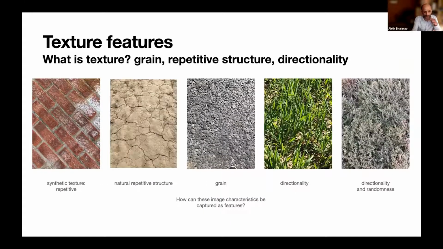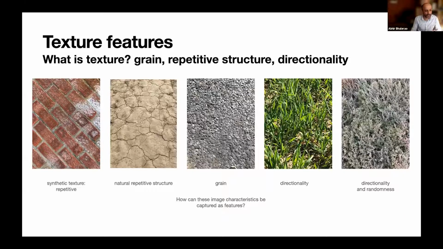So what about texture? How do we go about representing texture, and what is texture? Well, we all know the idea of texture, and in images we're talking about the representation of natural phenomena. Here are some examples which I took on one of the many walks I've been taking in recent days. On the left-hand side, you've got a man-made texture of brick, and we can see there's some repetitive pattern. In the middle, we've got this cracked mud, which is a naturally repetitive structure because there's some randomness in it.